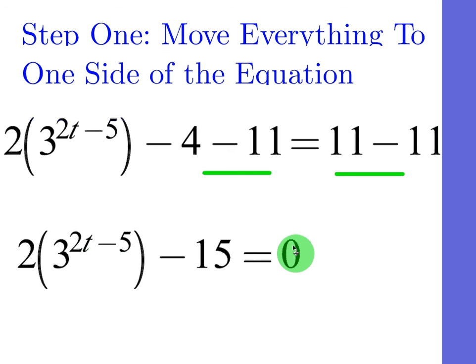The next thing we're going to do is going to require your calculator. I recommend Desmos. You're going to see why in a second, because it's really easy to find x-intercepts with Desmos. What we're going to do next is take this and graph it. Now, I don't know if it'll accept t. I think it does. I usually just use x, because I know that if you type x into a graphing calculator, it knows what x is. So the next step, once you move everything to one side and set it equal to 0, is to graph it.